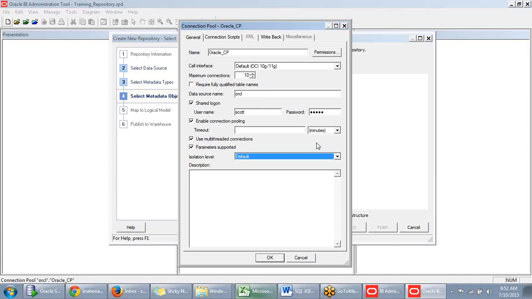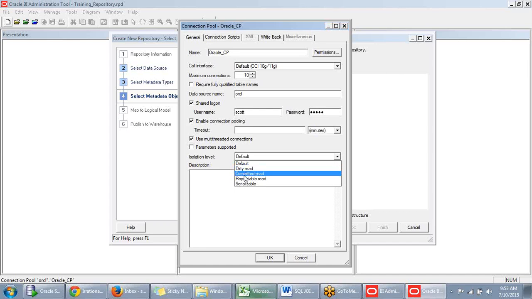Okay, the main task of ours is to read data. And coming to this reading part, this isolation level defines how we need to read that data. That is committed read or dirty read. Dirty read is nothing but, even though an end user has not committed data in the data warehouse, it's going to read whatever data is present. Even though they have not committed, it's going to read that data.